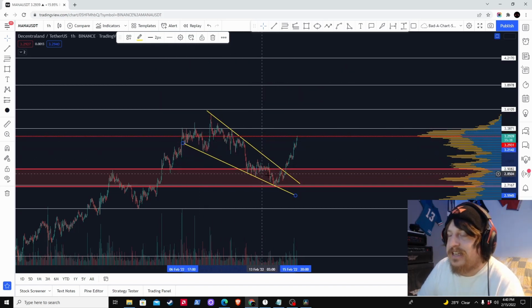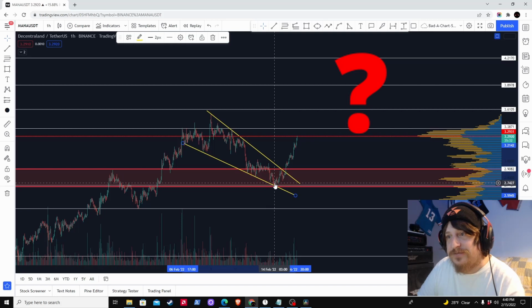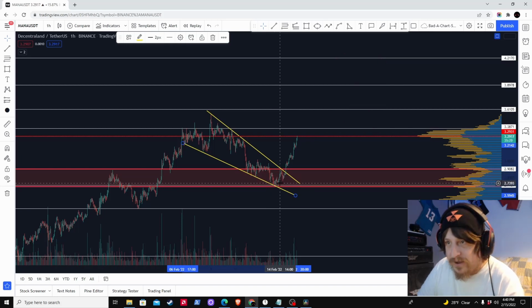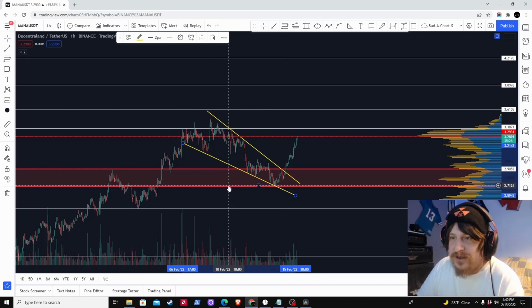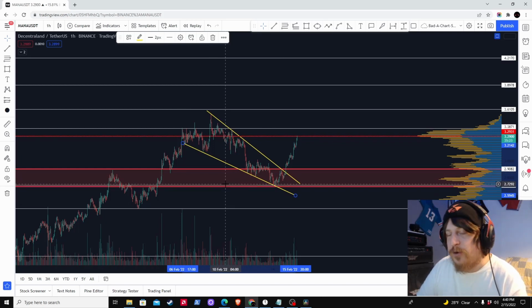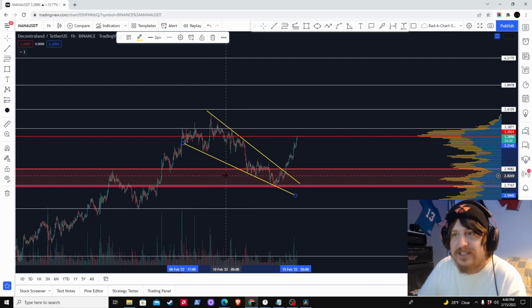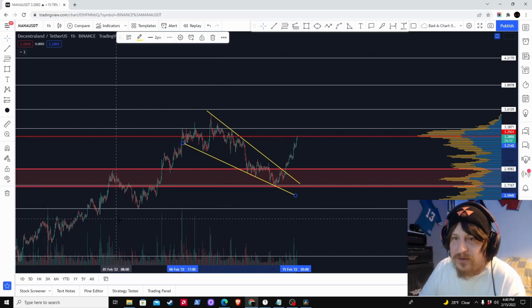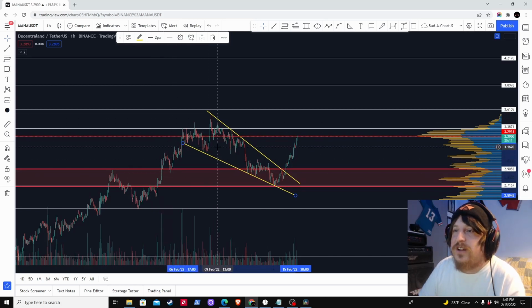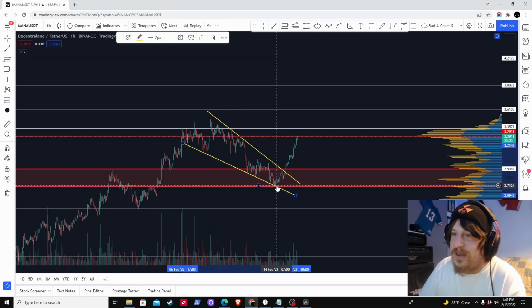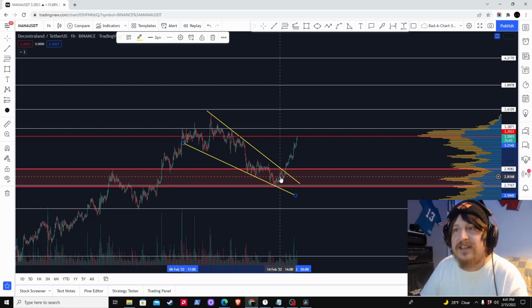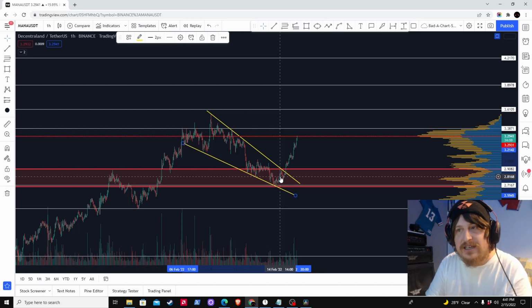Now here's the key as far as confluence goes. What would have given us a clue that this falling wedge had potential to break to the upside around the time it did? Well, you know that this red zone I'd put, which a lot of times I'll change to green when they're currently support. But anyway, that's beside the point at the moment. That zone of importance, which is, in this case, most recently been resistance back here, but it broke above it and retested it here as support. Well, once it got in this falling wedge, the last time it bounced was at the bottom of that zone. So the odds now that it has a chance of breaking to the upside are better, because not only is there a 68% chance that a falling wedge breaks to the upside to begin with, its last bounce was happening at critical support.